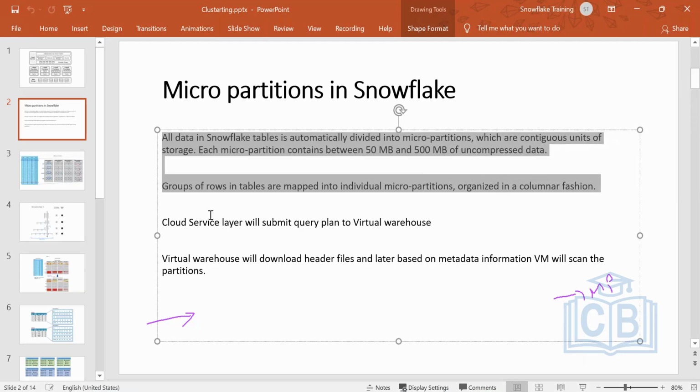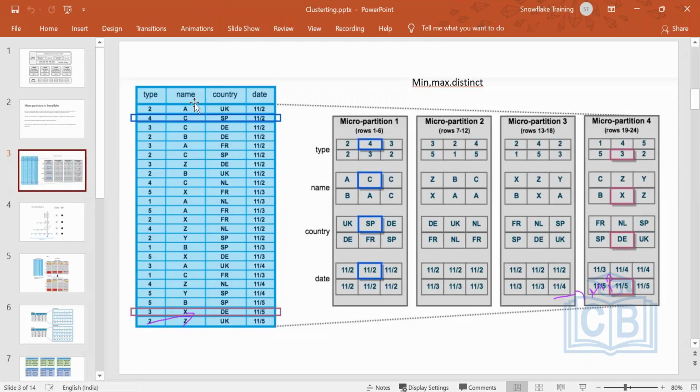Let's understand this pictorially. On the right-hand side are micropartitions. On the left-hand side I have a table with a type column, name column, country column, and date. See how many rows are there: 1, 2, 3, 4, 5, 6.